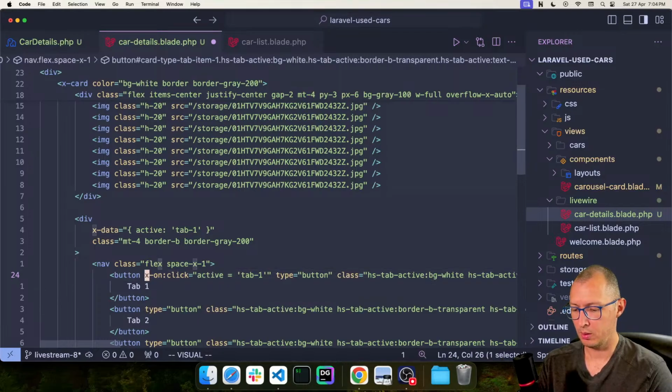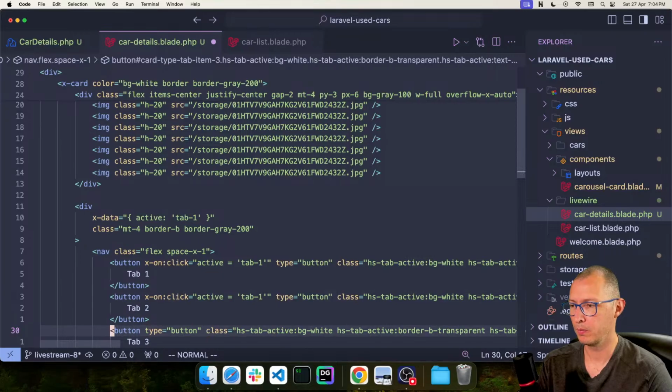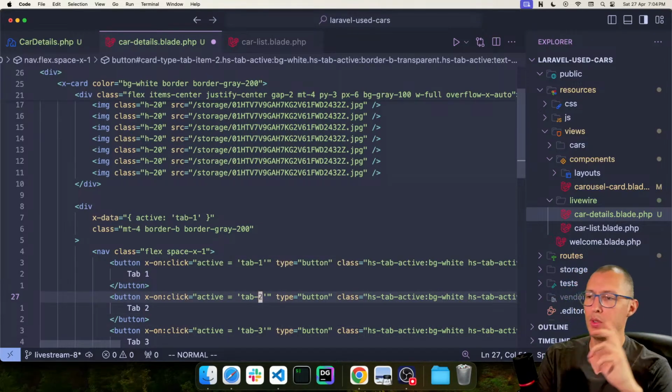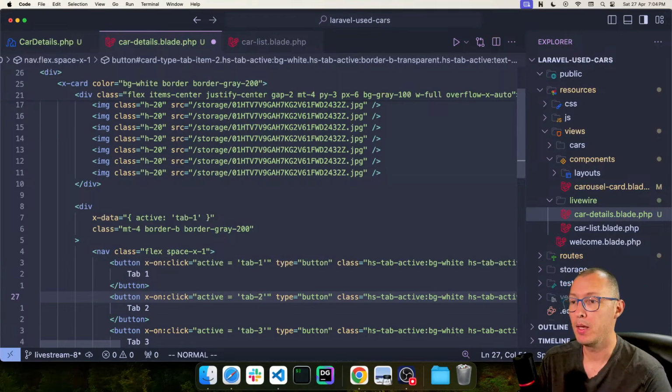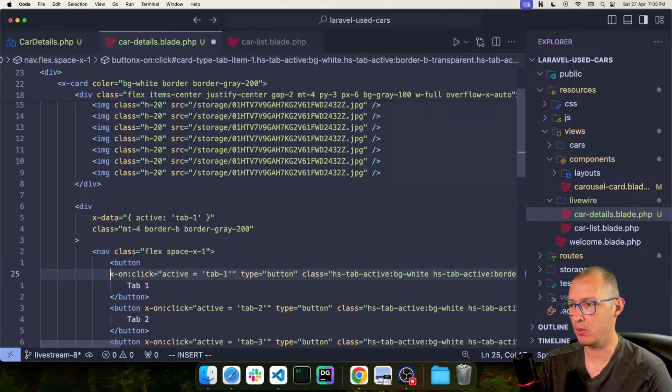And I'm going to need this. Paste it here, and paste it here. Now this will be tab 3 and tab 2. So at least I have a way to change the active tab. Now, I do need to change also the way each tab looks. So let me bring this down here.